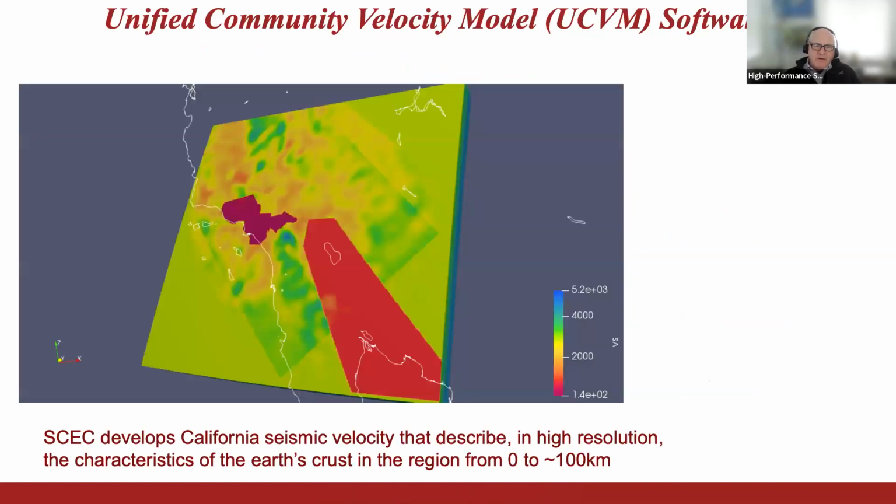This is an example of a velocity model. It typically defines the VP, VS, and density for each point in a predefined region. They can vary in their extent. In some cases, they'll go down to even 100 kilometers, but the top 50 kilometers in some cases as well.